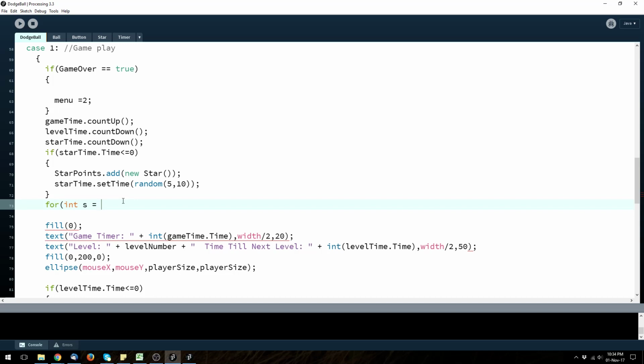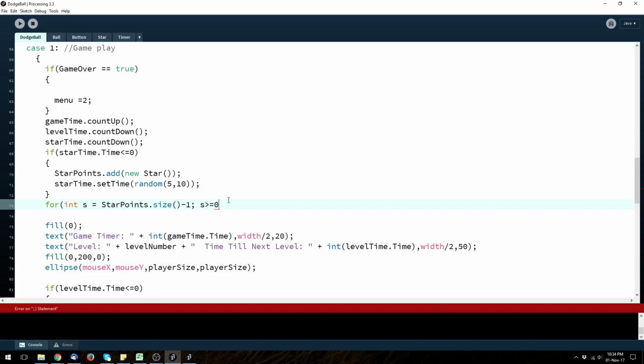So we're going to get our starPoints.size. So we want to get the size of this, and just remember that with an array, if say we had 5 items in the array, their positions aren't 1, 2, 3, 4, 5. Their positions actually start at 0 and go 0, 1, 2, 3, 4. So we can't have it set to 5 because that position doesn't exist. So we have to have it 1 less than the size. Alright, and we need a lowercase s. There we go. Now, semicolon, and we now need to go s is greater than or equal to 0.